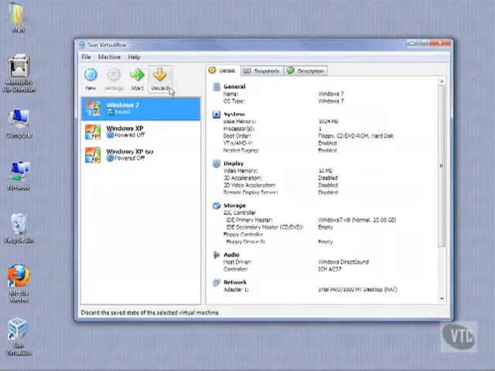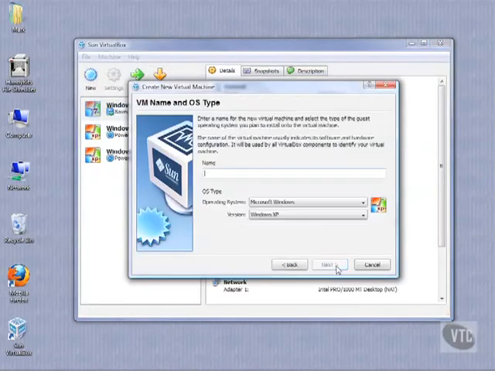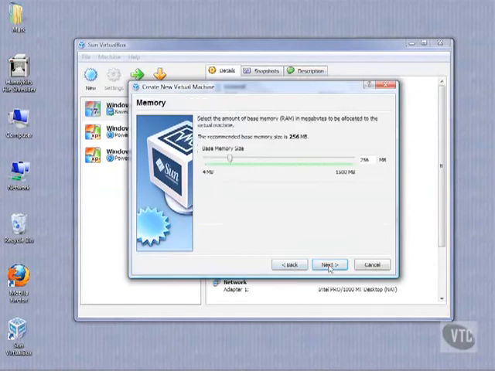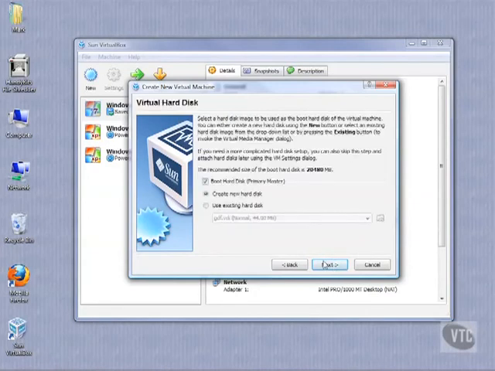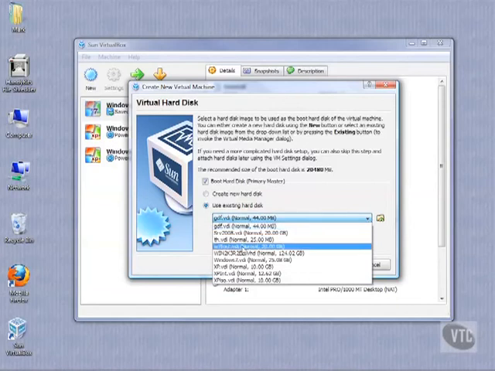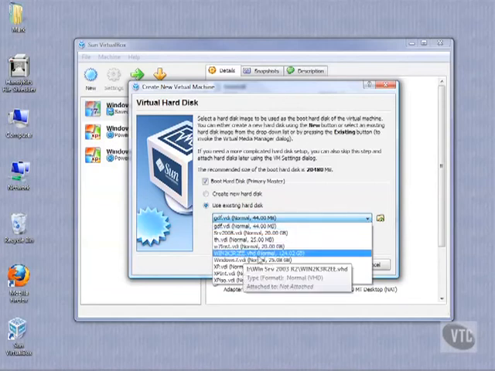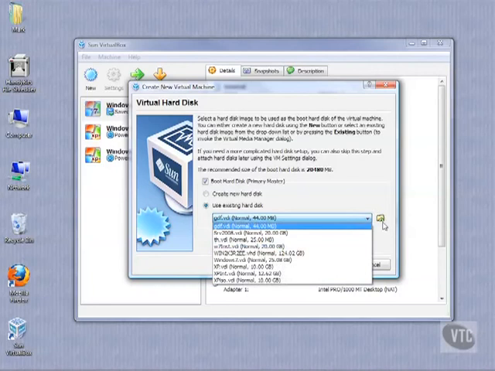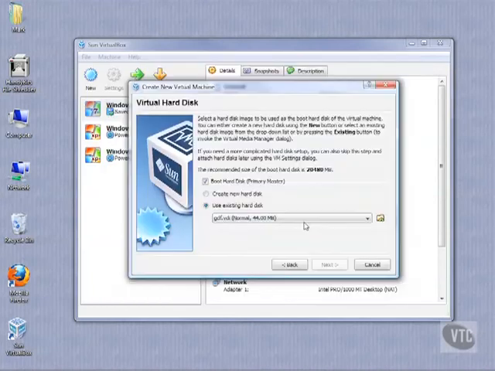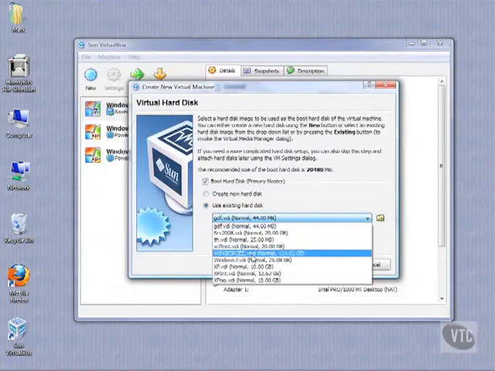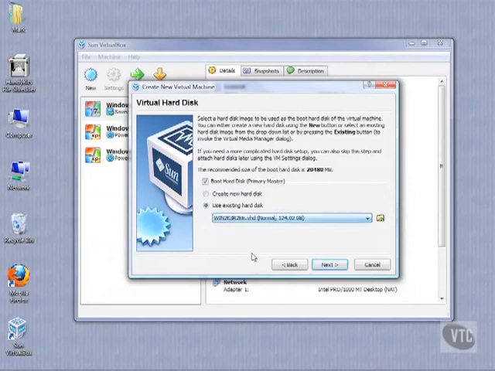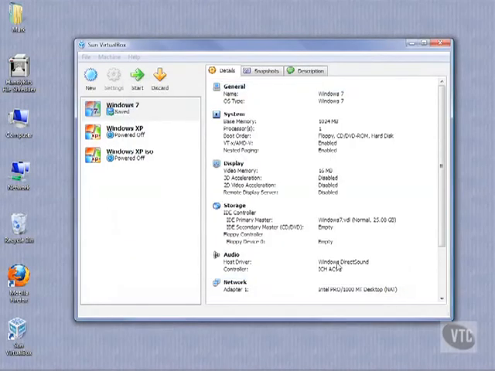So all I did was download these, joined them together by double-clicking on the executable, and it created for me a VHD. Now, all I have to do at this point, create a new virtual machine, call it WinServer 2003. Come down here and tell that 2003. Give myself some more memory. Use an existing hard disk. And I can see that right out here. That's the same one. I could go point at it, but notice it's the VHD. I could either come out here and navigate to it, or I can just hit it right here because it sees it. If it doesn't see it here, just navigate out to it and click Next and Finish.